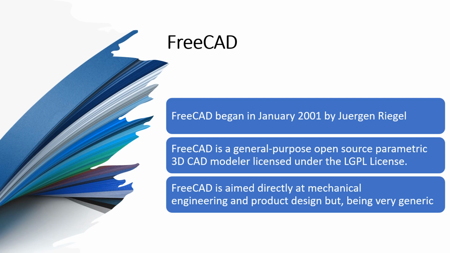FreeCAD began development in 2001 by Jürgen Riegel, and it is a general purpose parametric 3D modeler, licensed under the LGPL license. FreeCAD is aimed directly at mechanical engineering and product design, but it's very generic. It is freely downloadable software, and you can use it for any of your professional or learning purposes.